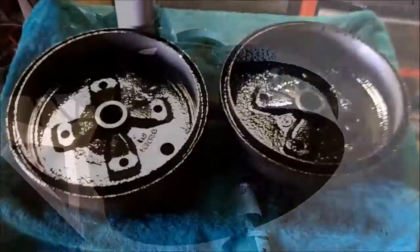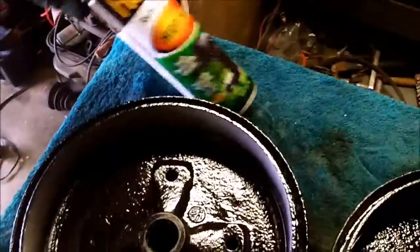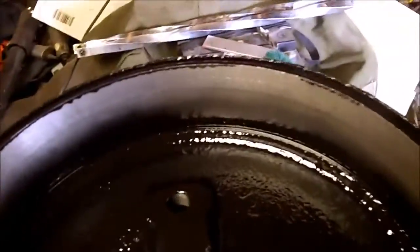Get these drums off. First thing I did was put some high heat on the inside, because this was all sandblasted bare. And I stayed away from the edge the best I could. I wasn't going to mask it up or nothing. It ain't going to hurt it any. It's going to burn that off the first time you touch it. And I put some in the groove around the outside here, because that was all bare and blasted. And there's a little Volkswagen logo. The fronts, I'll do them when they're on.